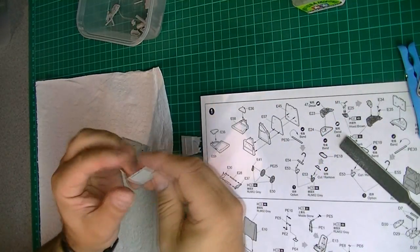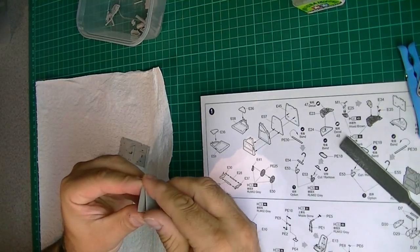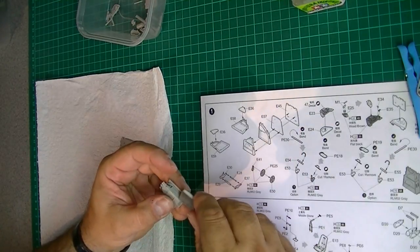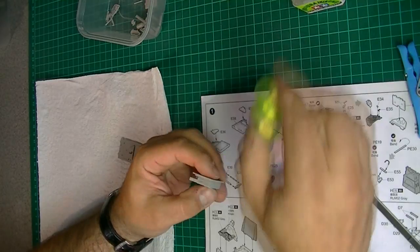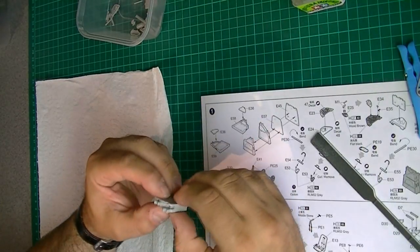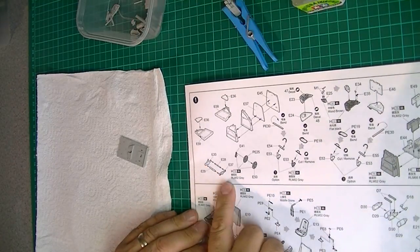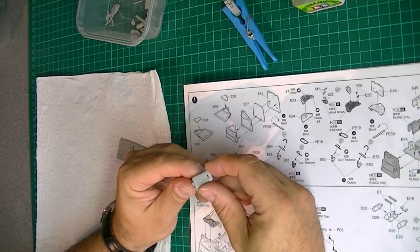Pop this piece, let's try it on here — if the holes are in the right spot. That's going to clip in and hold without any glue really, but we will put some in. We have to be a bit careful here because it's squished out a bit of plastic — I'll have to clean that up. We'll clip that together. So then we've got the sort of seat adjustment, and the seat itself is quite plain, although there is a little bit of detail on the back. I suspect you're not really going to see any of that.